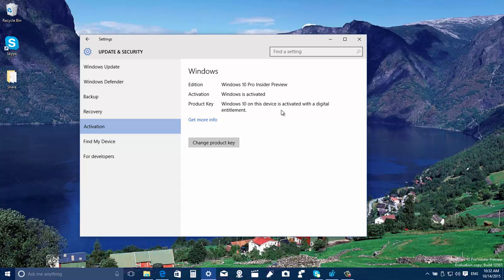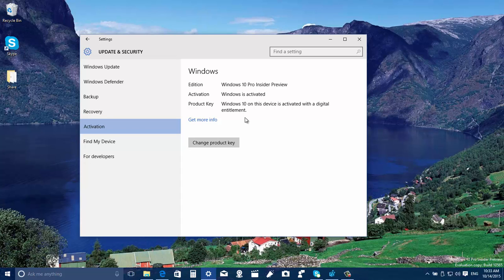And if, for some reason, Windows is not activating, you can click Change product key, and you can use your Windows 7, Windows 8, or Windows 8.1 key to activate Windows 10. Another big change in Activation is that Microsoft is now allowing users to make a clean install of Windows 10 without having previously upgraded to Windows 10. This means it will be less stressful and less process intensive moving to Windows 10.